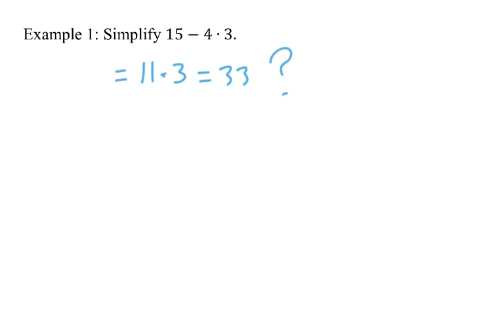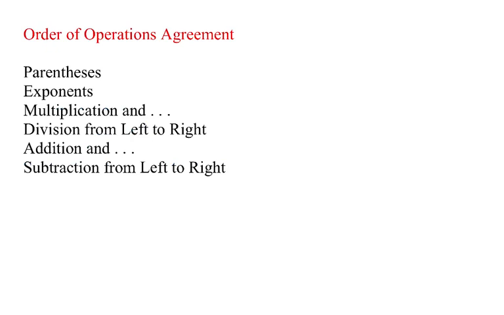However, if instead of doing the subtraction first, you do the multiplication first, you would multiply the 4 and the 3, and you get 4 times 3 is 12, and then 15 minus 12 is 3, and that's a different answer. So it obviously makes a difference which operation you do first, and how do you know what's the right thing to do? So it turns out in mathematics that we have made an agreement about the order in which operations are done, and this agreement is right here, or stated simply at least.